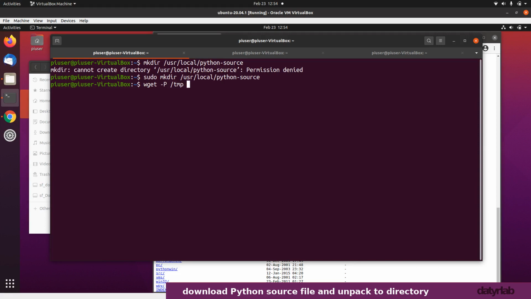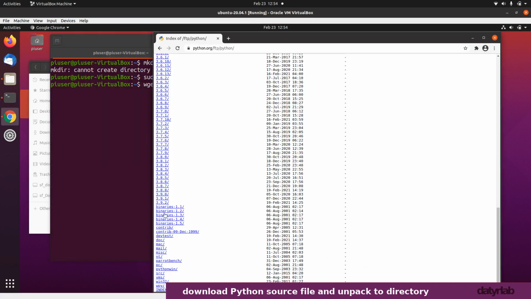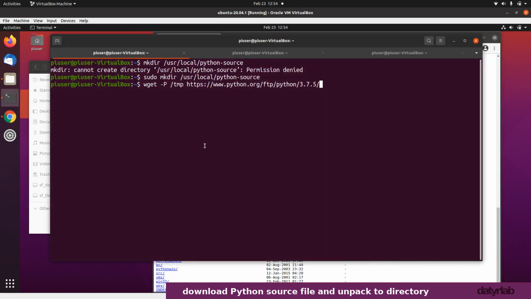And that's the file itself. Or is it? Okay, that actually is the web address. So I do know the actual file which I'm looking for, so I'm just going to type that in manually.